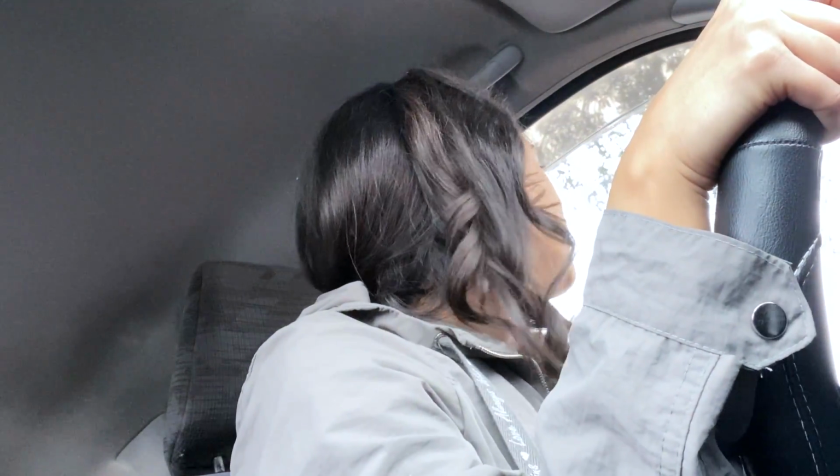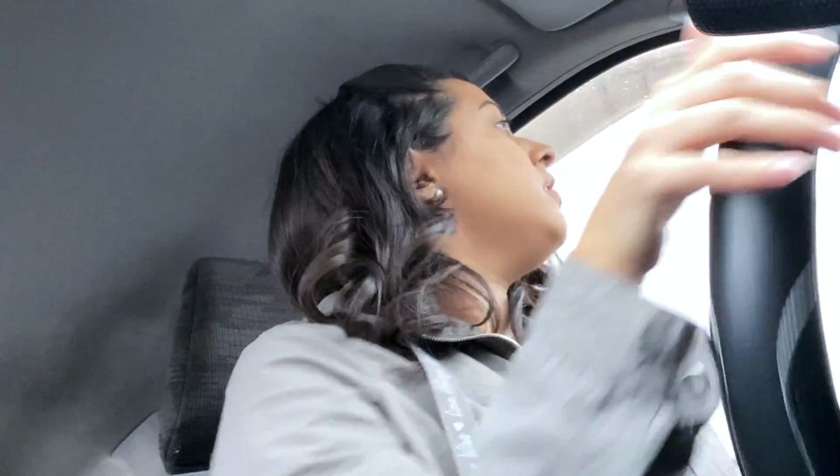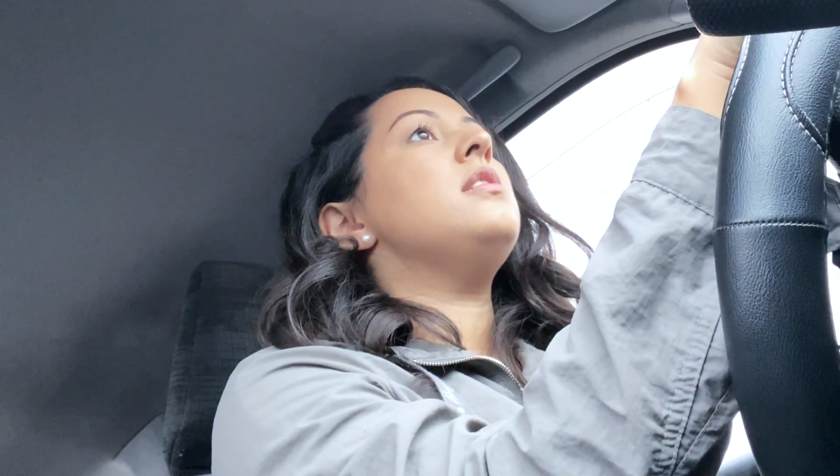Okay, sorry if I'm a little crooked, but I have you on a little stand in my car. So I got my groceries and I'm just gonna pull in the front of the store so that I can get those items that were not in this pickup. So the crock pot liners, and I'm gonna look to see if I can find a beef stew meat or something that I can use to substitute for that.